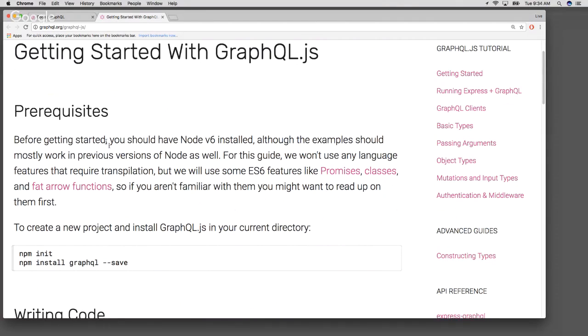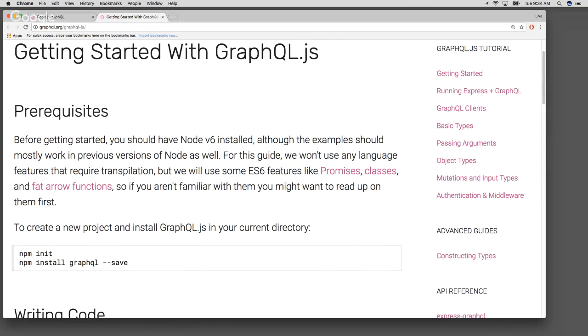So let me build something using GraphQL. So before getting started, I think they're saying I should have Node v6.